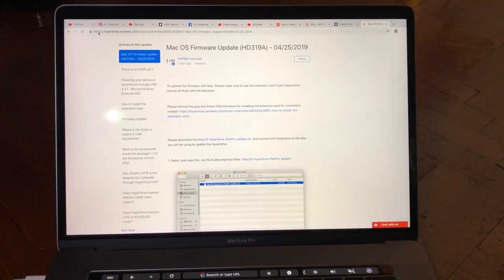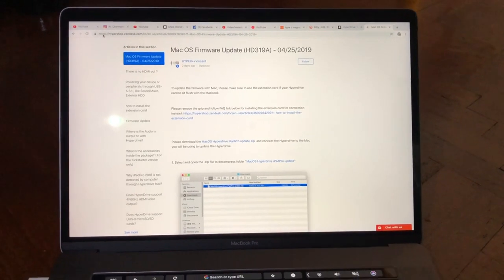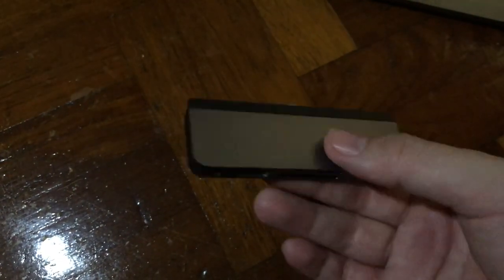Let's give the HyperDrive team a thank you. Although they didn't do a great job in the first place, hey, they released an updated version for us. Although it's a hassle and troublesome, it's at least something, right? Unlike some companies, they sell you a product, everything doesn't work, and they just run away and don't keep you updated. I mean, who would you prefer?